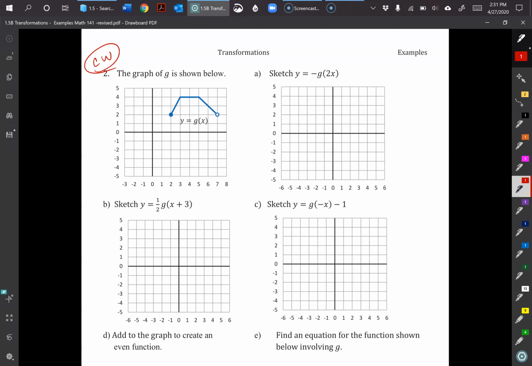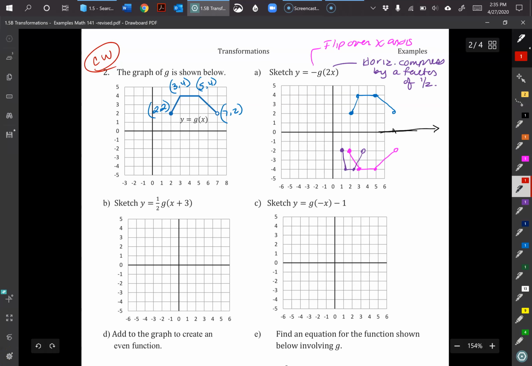And if you're stuck on that, in your comments when you go to turn things in, or just email me even before you turn it in, and you can ask me more questions about it. I'll draw everything out and then I'll go through it verbally using the laser pointer. But you can skip that part if you got them all right. All right, so let me pause that, write them out, and you can check your answers, and then this will be the end of part 1 of the transformations.